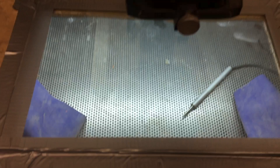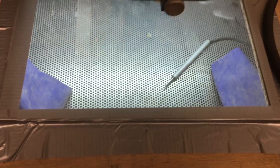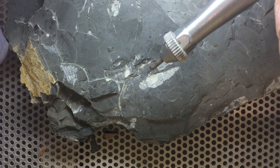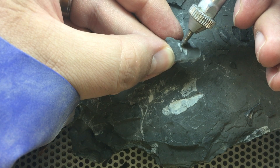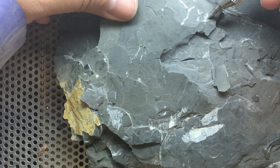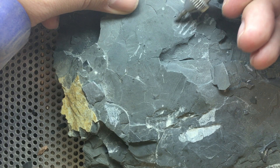It does get very loud with all the machines running. I'm going to be using my headset and maybe do some audio editing to remove background noise. I've got the air pen here and I'm going to start chipping away at some of this matrix. You can see it does a pretty good job of splitting the shale apart — this is what it does when you drag it across the surface. I'm going to start looking for trilobite fossils. I'll change to a time lapse now so you're not sitting here watching for 40 minutes.